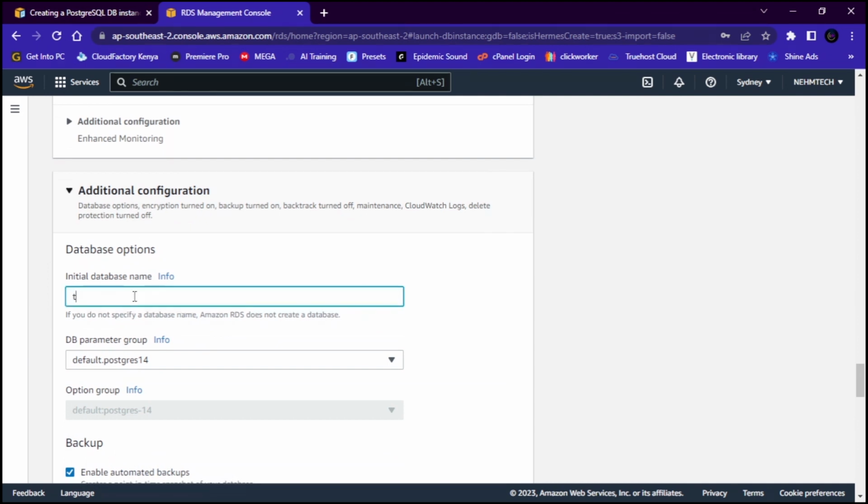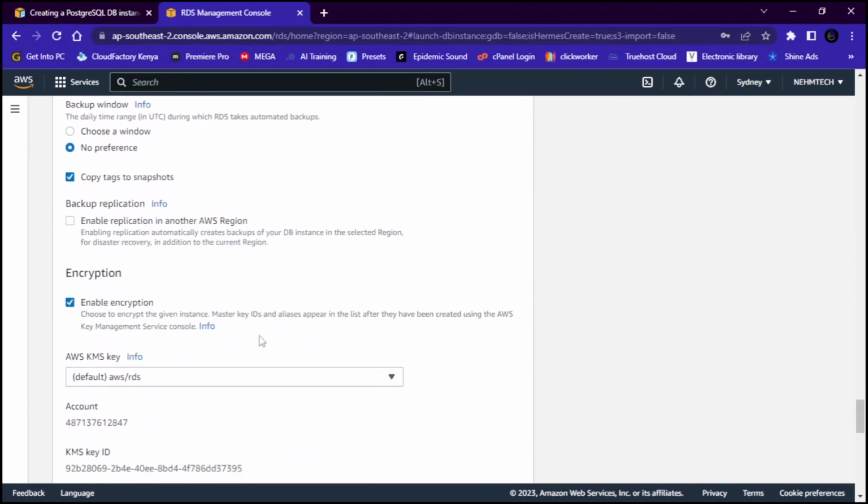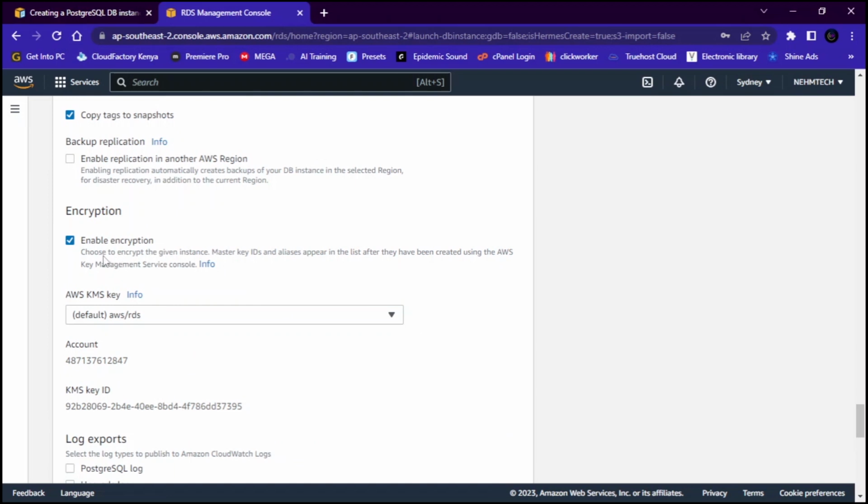Perhaps let me say test name tag, test name tag project, or you can just give it any name, or let me just use a simple one like test. I don't want to complicate this. Then you can decide to enable encryption.